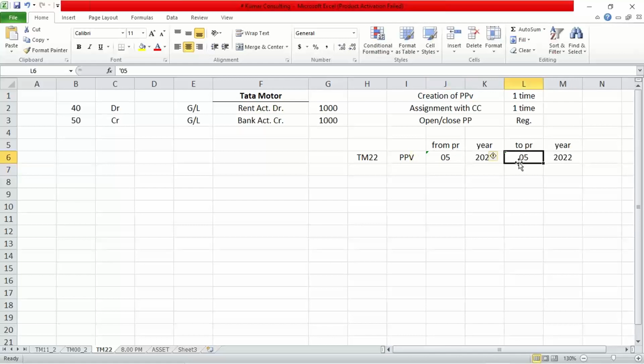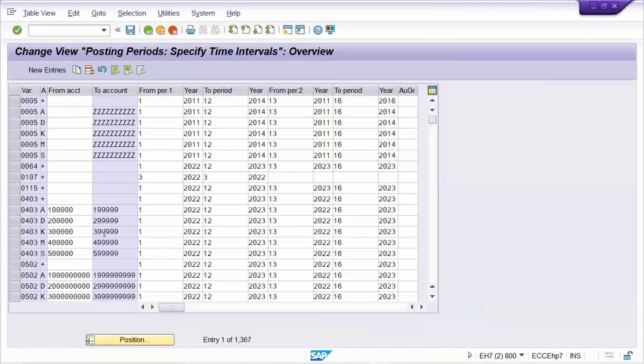But in between, what is happening, guys? In a huge organization, multiple people are posting transactions, and there might be a chance that somebody has made a mistake, which is pretty obvious. So multiple times they have to open the previous period, maybe 10 times or 5 times in a month. So this is a regular activity. They always have to open and close, open and close. Now look here, what is our posting period variant? I told you in the previous session that when you do the configurations, it is better to keep the same code.